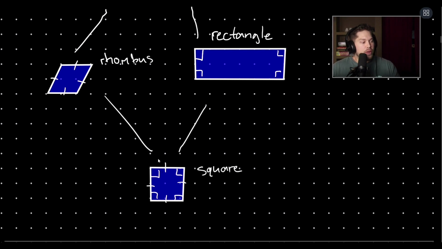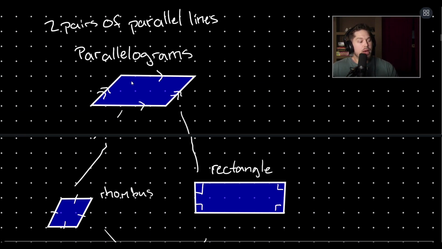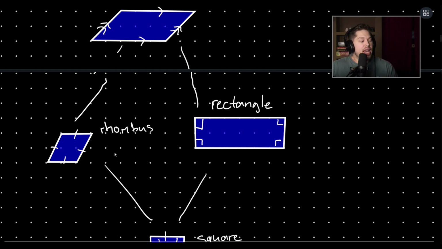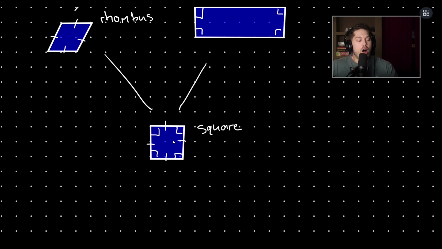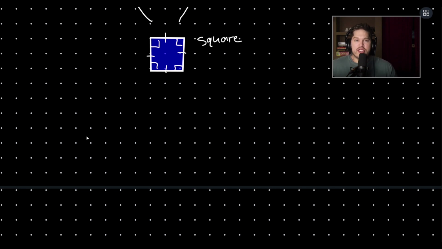Okay, so this is the first type of quadrilateral, the parallelogram, where, quick recap, we have the parallelogram where we have two sets of parallel lines. Then we have the rectangle where each of our angle measures is 90 degrees. We have the rhombus where each of our side lengths are the same. And then we have the square, which is both a rectangle and a rhombus. It's where all of our angles are 90 degrees and all of our side lengths are the same value. Very good.